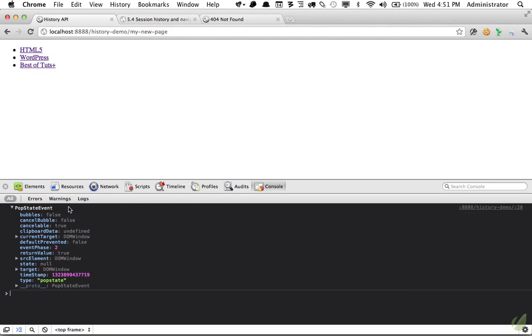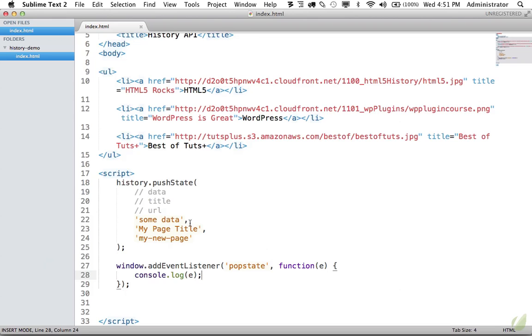So if I open up the popstate event, you can see here a couple of things we want to pay attention to is state right here. Now, because Chrome is executing this when the page loads, state is equal to false. However, when we actually hit the back or forward button and there is a new record that we pushed, the state will be equal to the data that we saved.